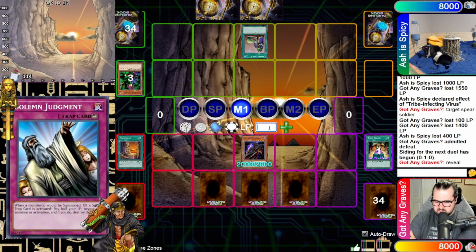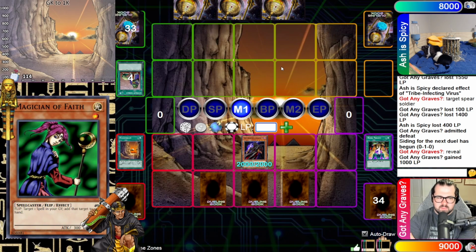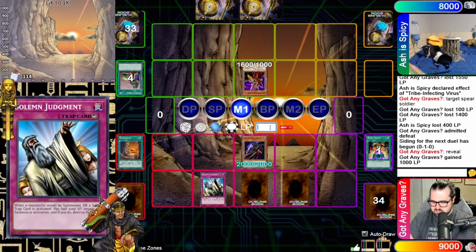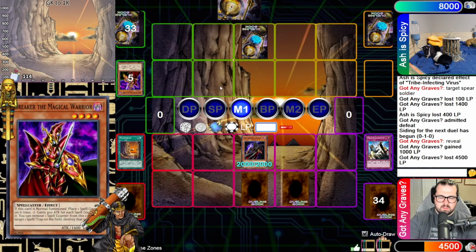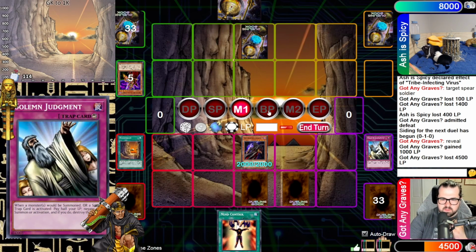Yep, I will gain 1,000 life points. Sounds good to me. They do have Dark Light in the graveyard, but of course, that's turned off. We can play the game and protect the king with the Necro Valley if we want to. No. You don't get that. We'll take 4,500, get rid of the Breaker, because we know one of the cards left is Book of Moon. Mind Control? That's a good one. That is a very good one.